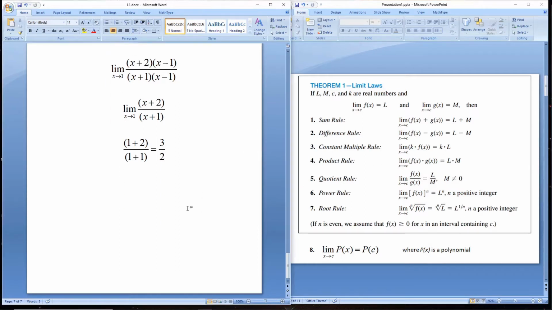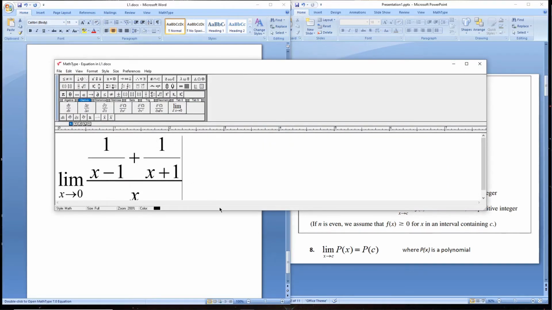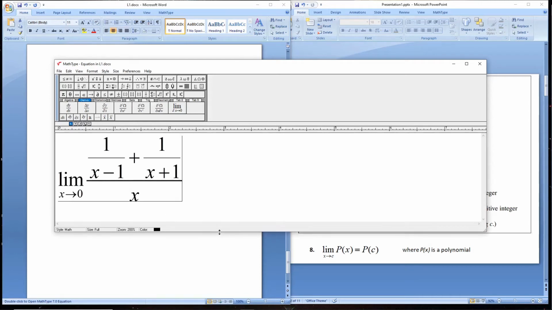So we'll try another one. This one definitely looks more complicated. And if you plug in 0, you'll find this is 0 over 0. So this is in the indeterminate state, and we need to get out of it. So what can we do in this case to get out of it? Because there's nothing to factor here. So factoring is not going to get us anywhere anymore.